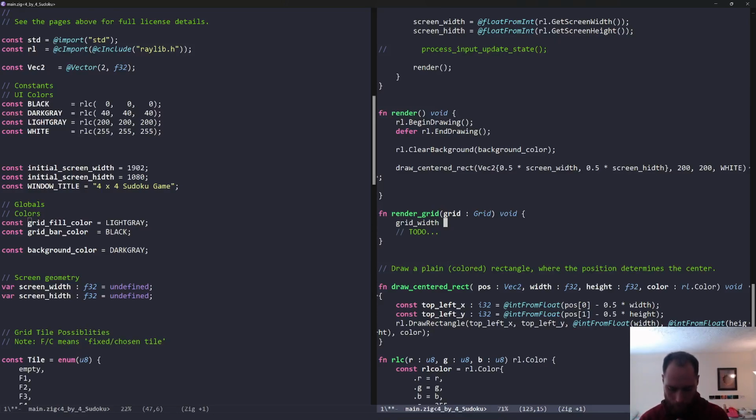So there's a decision here. If we want to resize this thing, we could first just specify what the overall width of this 4x4 grid is, and then figure out from that all of the smaller widths of the boxes and the bars. Alternatively, we need to make everything relative to something. What should that be? Should we make it relative to the width of the boxes inside this 4x4 grid? Should we make it relative to the entire grid itself?